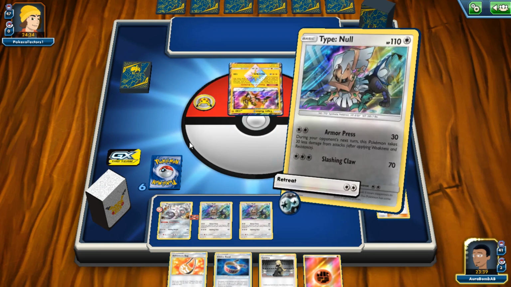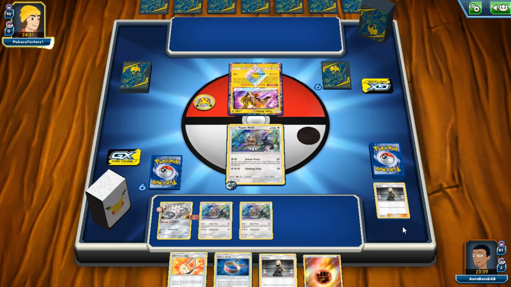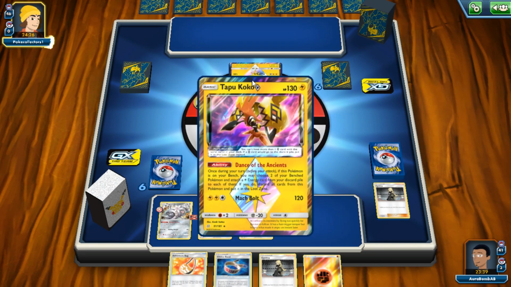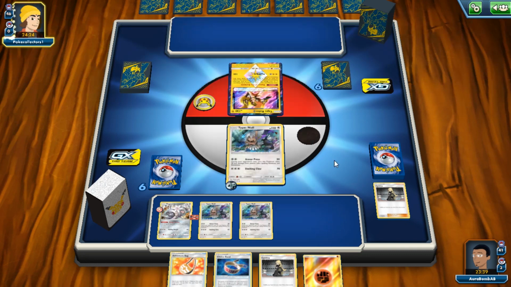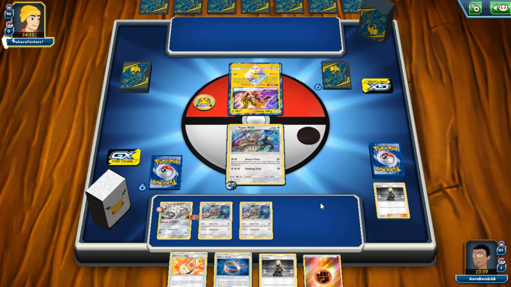I mean, we have 3 type nulls down. And this is our main attacker. There's no need for us to use Landorus in this matchup because it's not going to be super great versus this deck. We do want to find the Dene. We do want to find Silvally. I want to dig super hard here to get this. If I can get like top deck and Ultra Ball, that'd be best case scenario. Get this fighting energy in the discard pile immediately. And then take a knockout.